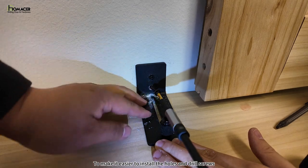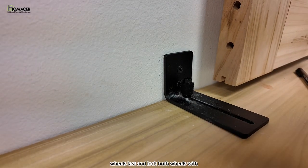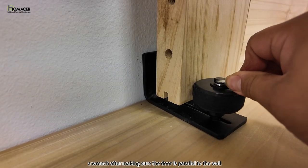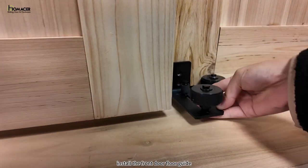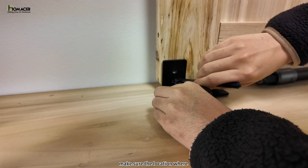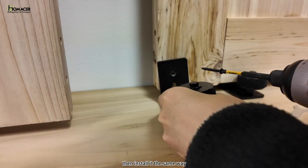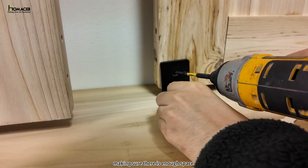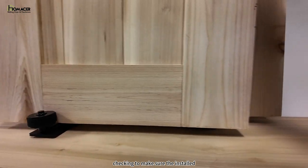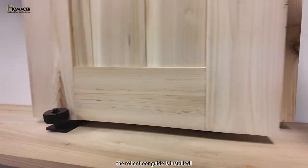To make it easier to install the holes and drill screws, we recommend that you install the large wheels last and lock both wheels with a wrench after making sure the door is parallel to the wall. Next, install the front door floor guide. Once the front door is in place and won't wobble, make sure the location where the floor rail is to be installed is level and can be drilled, then install it the same way, making sure there is enough space between the two doors and double checking to make sure the installed front door is level with the wall. At this point, the roller floor guide is installed.